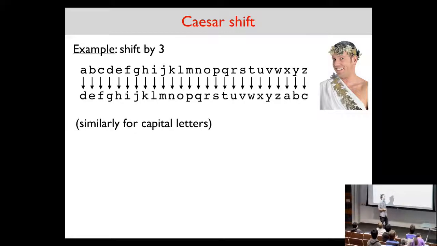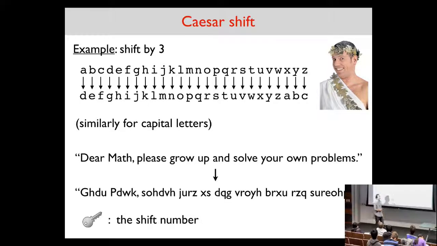What he did is he took the alphabet, okay, and shifted by some number. So for example, if he shifted by 3, basically A then mapped to D, B mapped to E, C mapped to F, and so on. So you take the alphabet, shifted by 3 places, and at the end you put ABC. You do the similar thing for capital letters. And basically, this was how he communicated with his generals at the time.